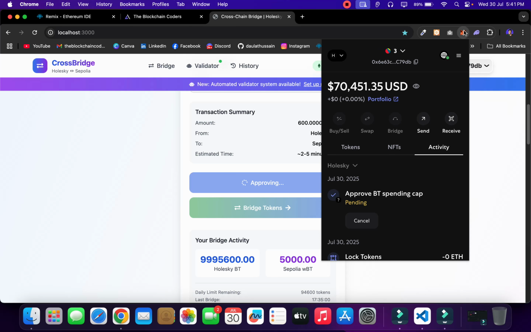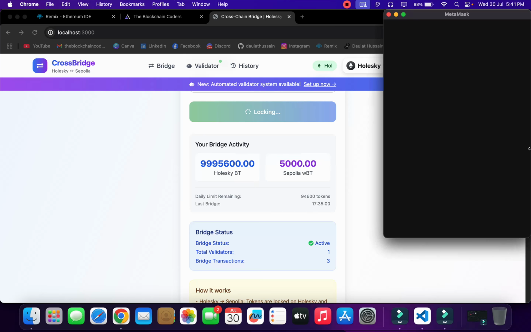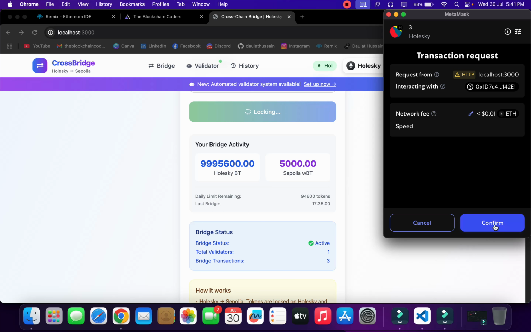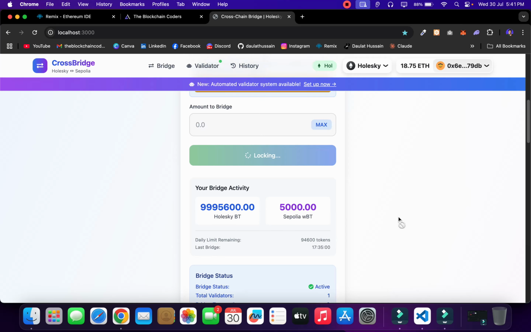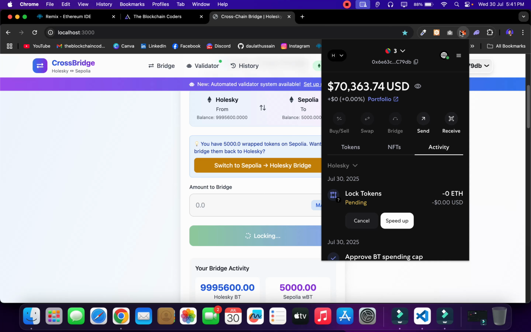Once it approves our token, now we simply have to confirm the bridge. So just wait, soon we'll get the confirmation from our MetaMask, and here the transaction is in process. Finally we got the confirmation in the front end, and we have to click on this bridge, click it two more times, and here you will find, click on confirm, and we have locked another token. So just wait, soon the transaction will complete, and this token will be locked in our Hostly network, and it will pass the data on to our Sofali details contract. Just a moment, and finally the transaction is completed.